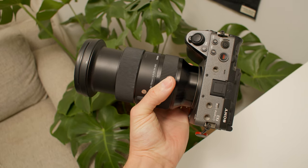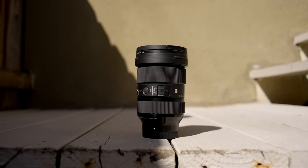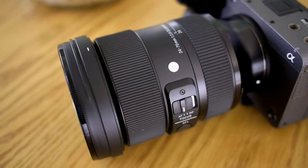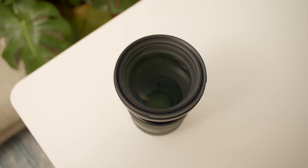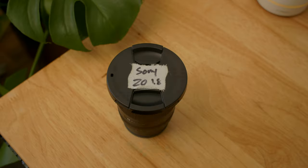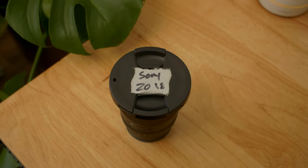For YouTube B-roll, I'm always grabbing the Sigma 24-70 because of the autofocus, the zoom range, as well as the closer minimum focus distance, which makes getting tighter shots a lot easier. This lens isn't that ideal for travel because it's a bit big and heavy, but for pickup shots for B-roll, it is perfect. For any vlogging or YouTube setup, I'm always using my Sony 20mm.